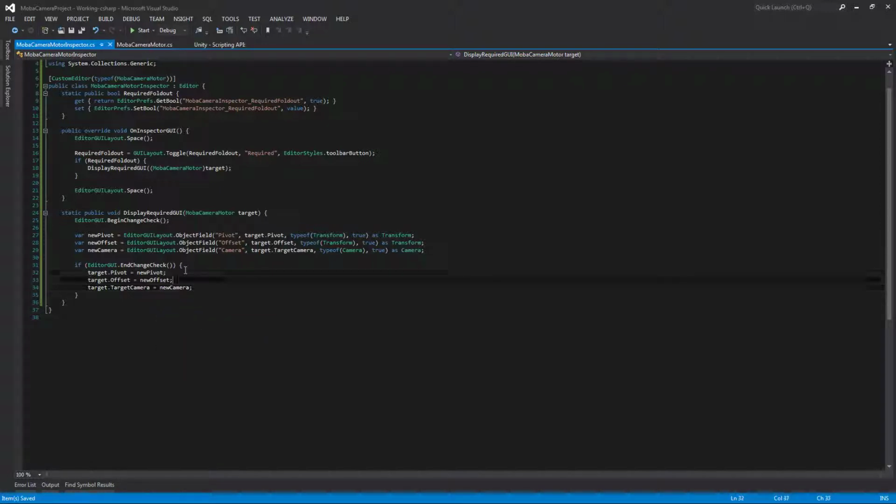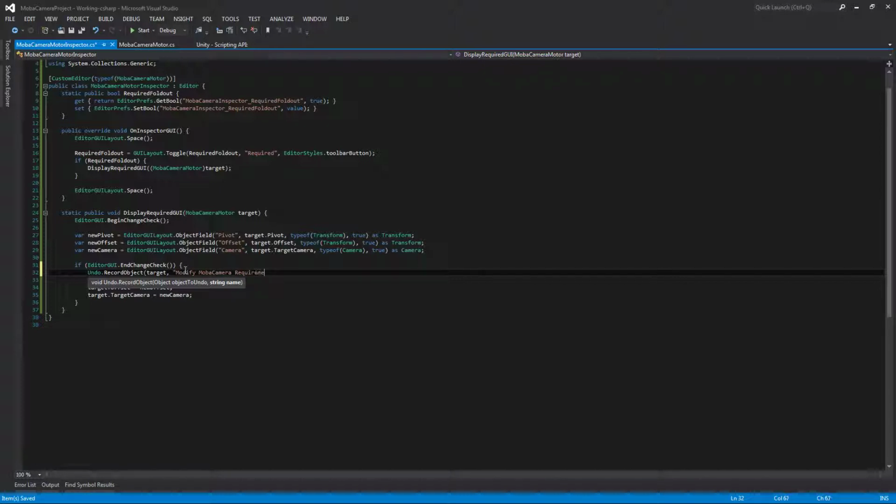Now, two things. First off, we're going to add the ability to undo these changes. So to do that, we'll want to go Undo.RecordObject, and we'll pass it the target, because that's the object we want to record. And then we will also just give it a name of the undo action, and we'll say modify Moba Camera requirements.